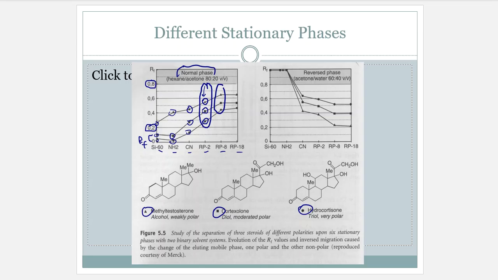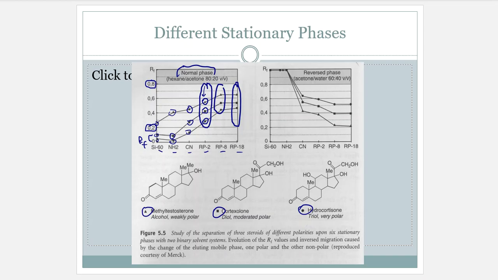Out of the two choices, the RP2 is probably going to be a little bit better. They're further apart. And then look at RP18s. RP18s are still between 0.8s and 0.2 for RFs. But those spots really didn't do too much of a difference. I mean, they're kind of the same as what they were with RP8s. One got a little bit further up, which means those two spots are a little closer together, which still means RP2 is probably a pretty good option here for me.